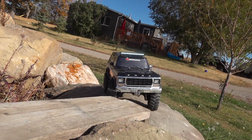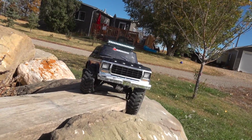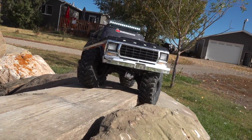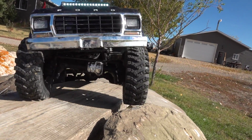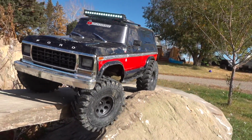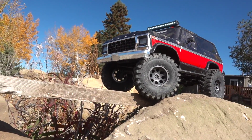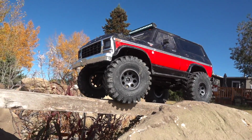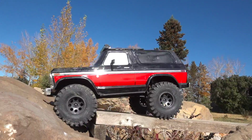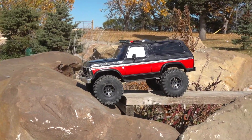Turned around on my 100-point turn. The engine starts to roar. Now I got to get that rubber up there. There we go, there. Oh, like that. I don't want to flip and roll. This is a very dangerous area. Oh my gosh, that just looked easy. I've had many a fail there.